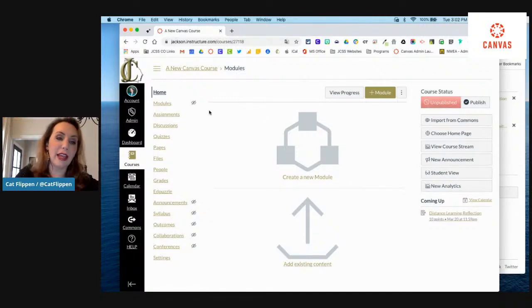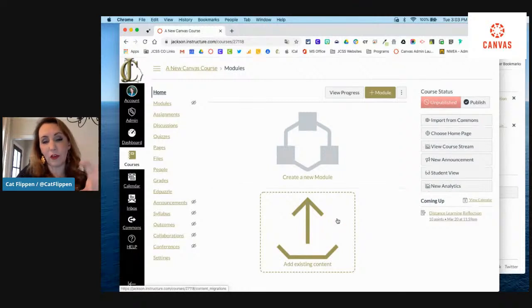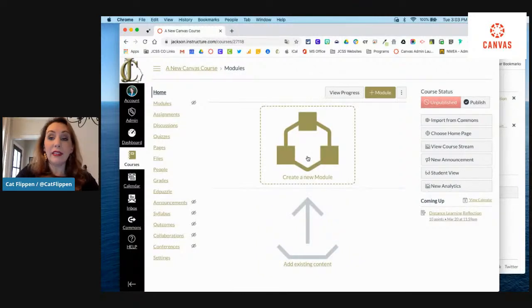But I'm going to say, as a new teacher, where do I start? Well, it's pretty easy. If I have a map, or some idea of some lessons I want to do, or something I want to share, even just a website I want to go to, I want to put this on here. I'm just going to organize it. So adding things is pretty clear in Canvas. When I go and actually add a module, and you can add existing content, but I'm going to start from scratch here. I can just click this nice button. This is your temporary home screen. Before you even publish your course, you have modules right there in front of you. Canvas does that, I feel, on purpose because it's a great way to start building your course, right?